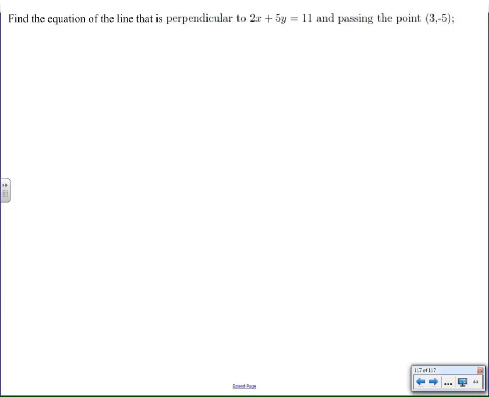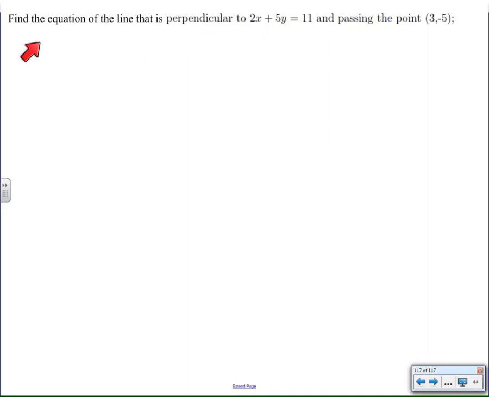Alright, we've been working on finding equations of lines, and one of the skills that's kind of useful is the ability to take a bunch of different ideas and apply them to a new concept. So in this chapter we learned how to graph lines when they're given to us in standard form. We learned how to find equations of lines passing through different points. Now we're going to combine the idea of finding the equation of a line that's based on given information, just knowing a point and a line.